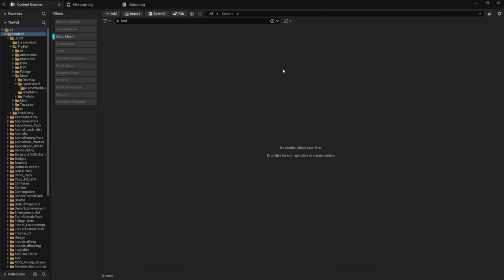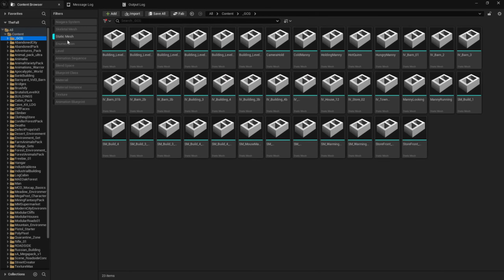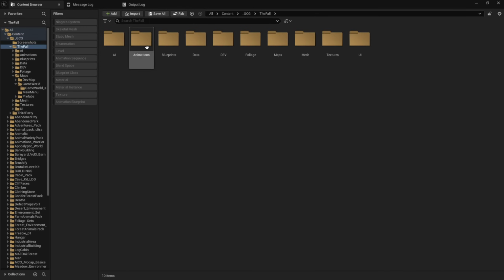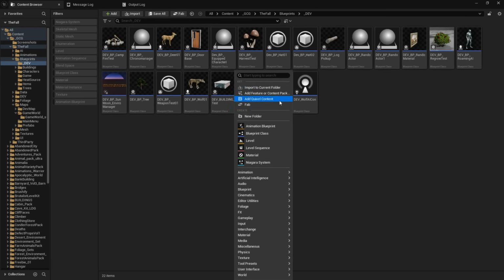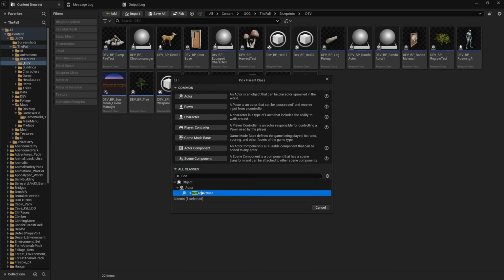All right, so we are back in the editor here. One thing I don't currently have within my assets is a bed. So let me just see what we've got in various different... I'm going to be more, but I'm going to use the body bag. But for now, let's get this actor created. So blueprints, dev... bed. TF bed actor base.